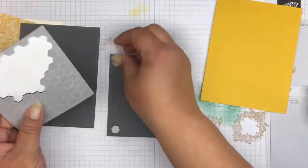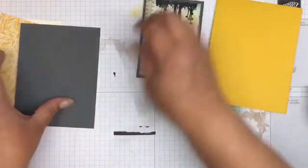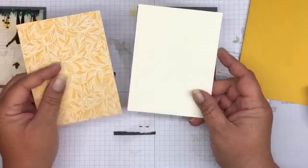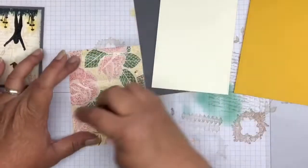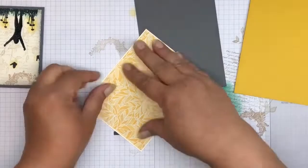Now we're going to layer our card. So we're going to take our basic gray and we're going to layer our DSP onto the very vanilla first. And I'm using the crushed curry, more of the crushed curry side. I'm not using those big flowers on that side. Layer it on top of the very vanilla. And then I layered that on top of that basic gray using some snail.